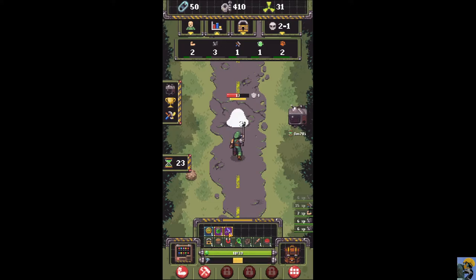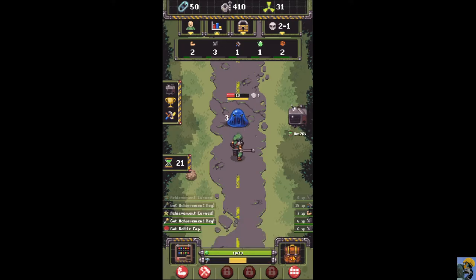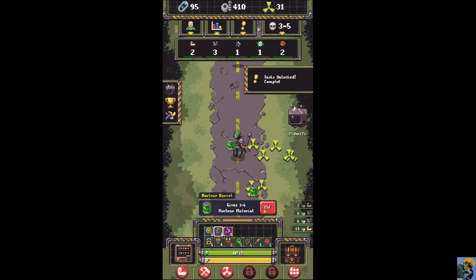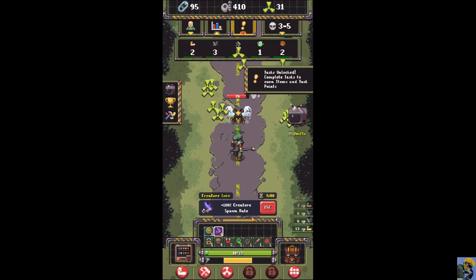I have a whole bunch of stuff. I don't even know what it does. Let me click on my inventory and just... What does this do? Yeah, I'll take nuclear material. Use it. What is this? 100% creature spawn rate. Well, I don't know about that. Skip your current task. Interesting.